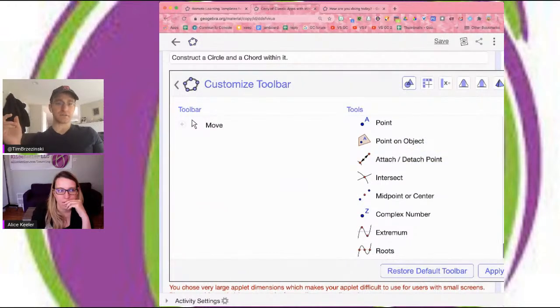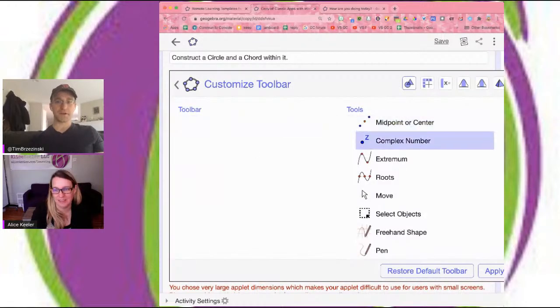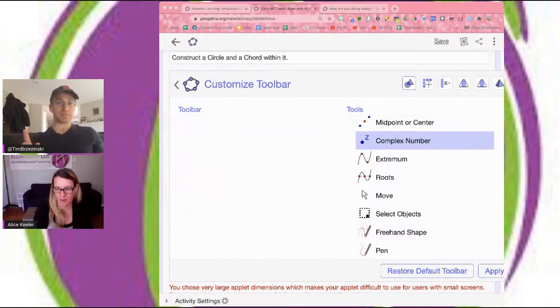Right now, there's no way. It's like 5 extra seconds. I get it. But even drag the move, because under move, there's more tools. Drag the arrow over too. There's stuff hidden there. So now we got to move stuff back in one at a time. What do I really need to make a chord? I need the move arrow.